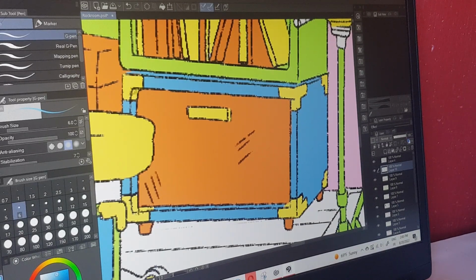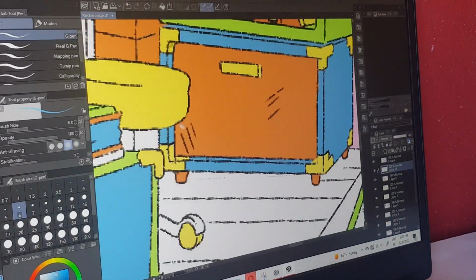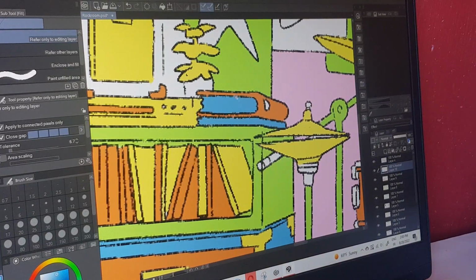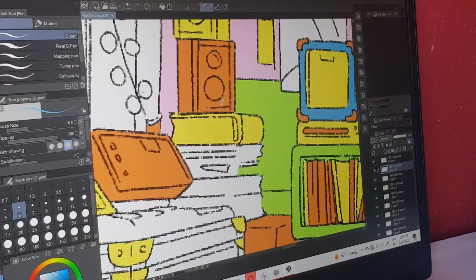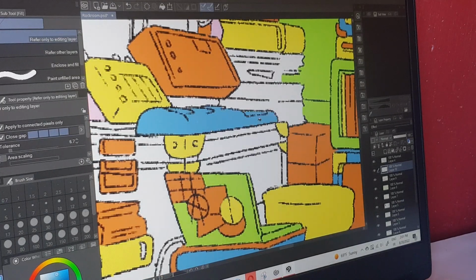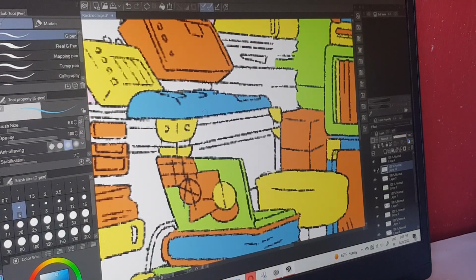As you can see, I used Clip Studio Paint to do them, because Procreate is not as good as Clip Studio for that. On Procreate, whenever I want to fill a shape, it's always messy and you have lots of little white dots, or it's not perfect. So I switched to my computer for that, and thank God, because otherwise it would have taken me way longer.